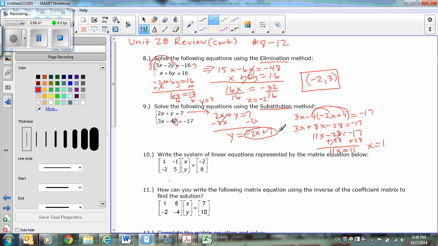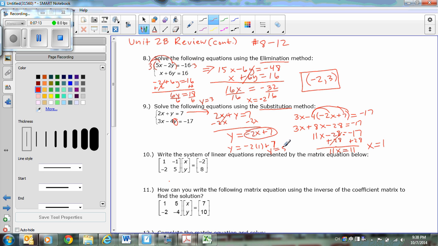To get the y value, I can go back to either of these original equations where I see an x, replace it with 1. Or it might be simpler, as long as I haven't made an error writing this equation, this might be the easiest place to find out what y is. So I'm going to replace this x with 1. y is equal to negative 2 times 1 plus 7. And then doing the arithmetic, negative 2 times 1 is negative 2. Negative 2 plus 7 equals 5. And so let me squeeze this in here. y is equal to 5.